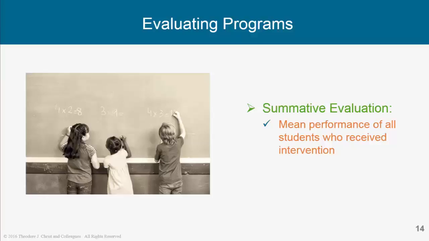There's also a summative component of decision-making rules when deciding if a program should be used again. Summative meaning we analyze at the end of the intervention, and this is done by looking at the mean performance of all students who received a particular intervention. So, for example, think about a group of students who all received a similar plan, such as Read Naturally. Based on the mean performance of the students and perhaps considering the range of student performance, we need to consider whether we do this again. These interventions cost time, money, and effort, so it's important to include the summative component in order to reduce the redundancy of null effects of an intervention on your student population.